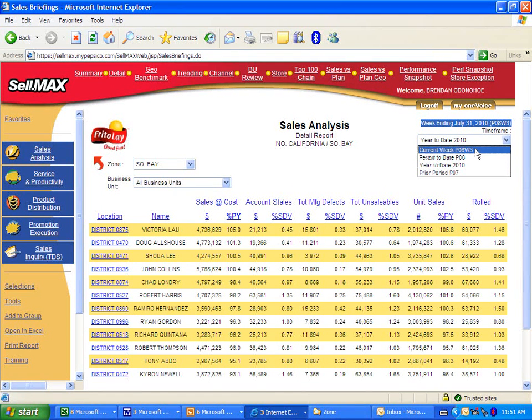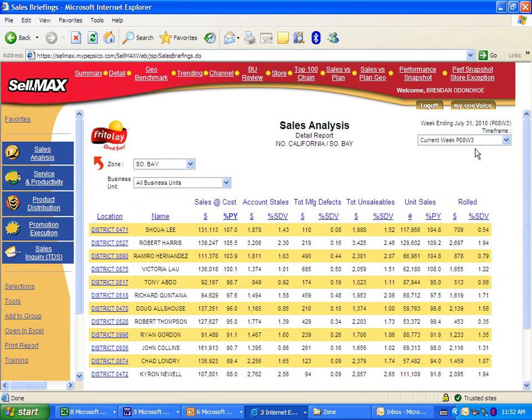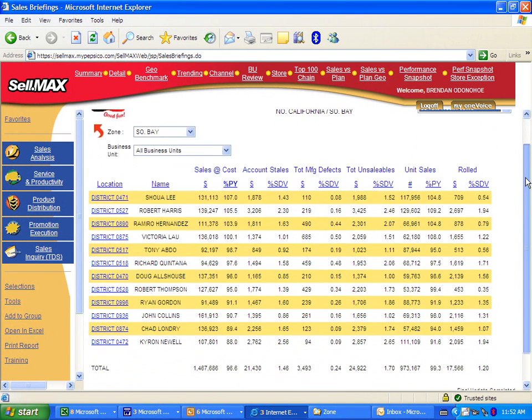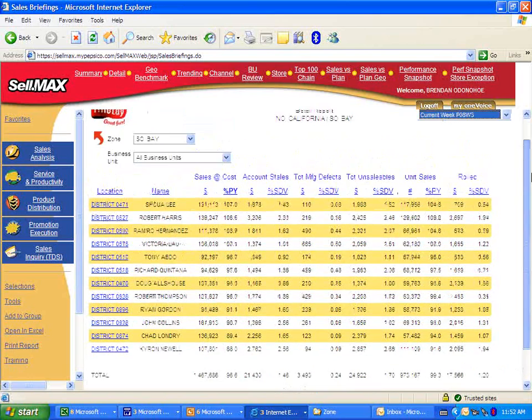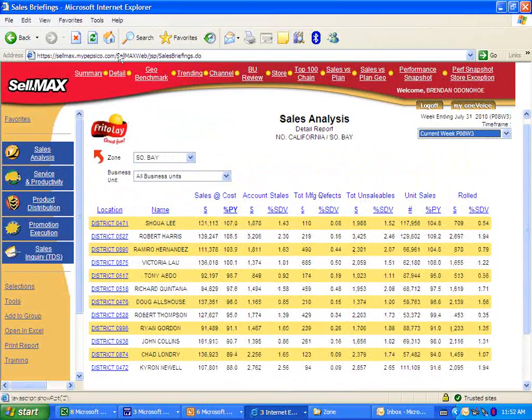But it also lets me reselect if I want to look at current week or prior period, current period, or year to date. Usually as a default, people will set this on current week, which is the last week that's fully loaded in the system, because people use it as an active tool. But if you're doing a year-end review or something, it's useful to look at the year data or the 12-week time frame, especially when you're looking at product distribution. But we'll get to that later.